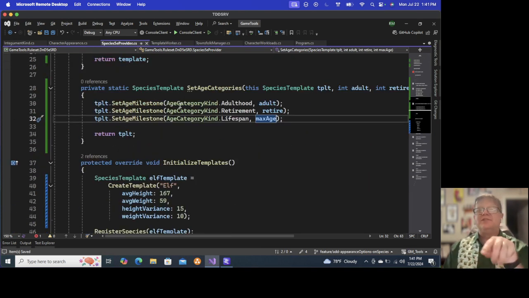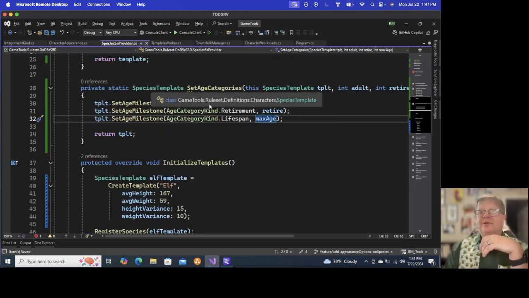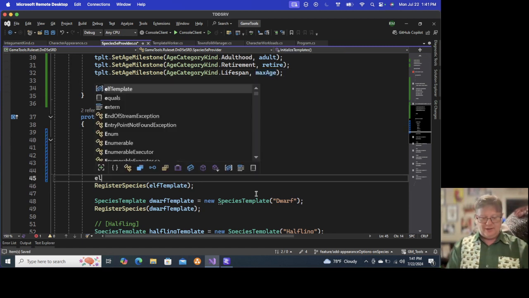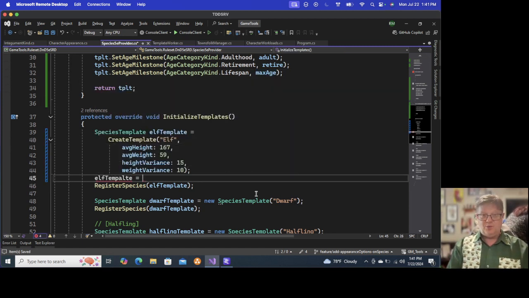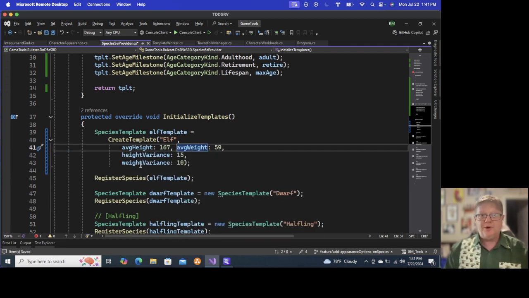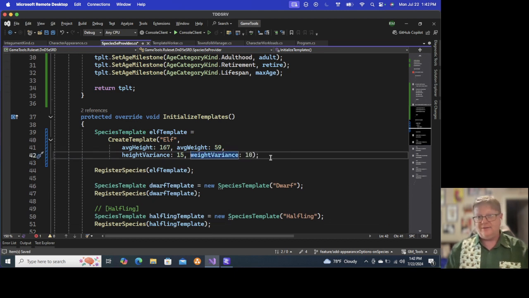So, because I did this as an extension method that returns the variable that's passed in here, I don't have to do elf template equals blah, blah, blah. Instead, I can do things a little bit more elegantly, and I'm going to tidy this up just a touch. I'm going to put all of the average stuff on one line and the variance stuff on the next line.